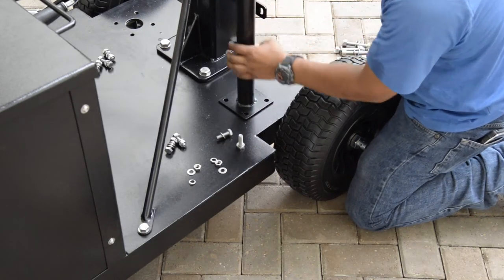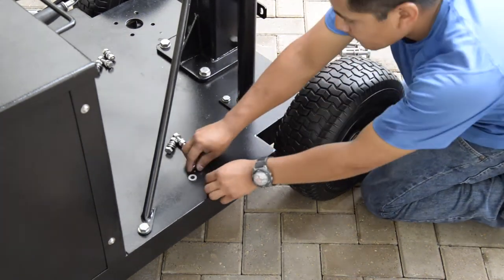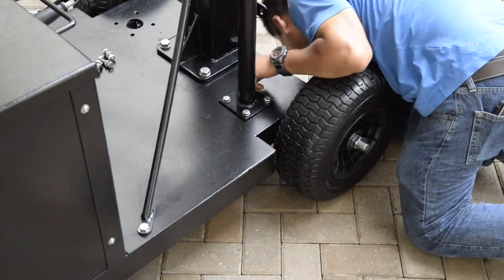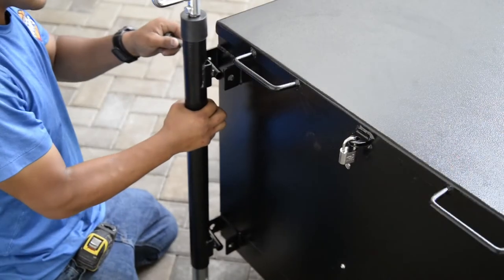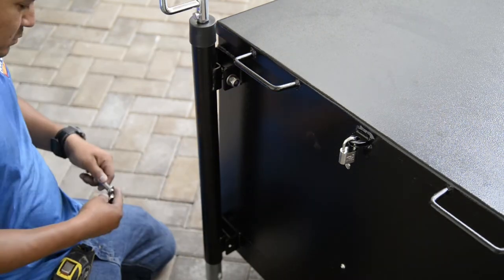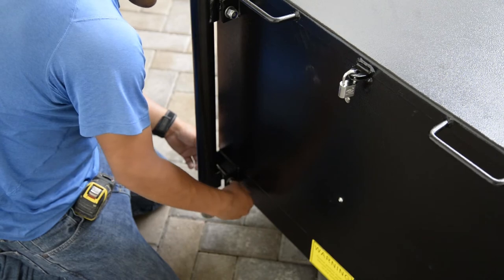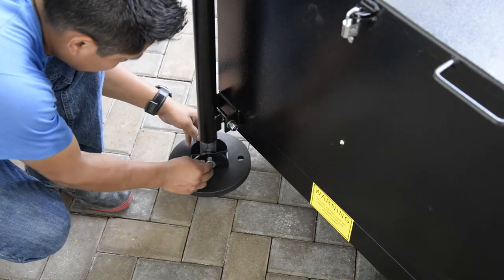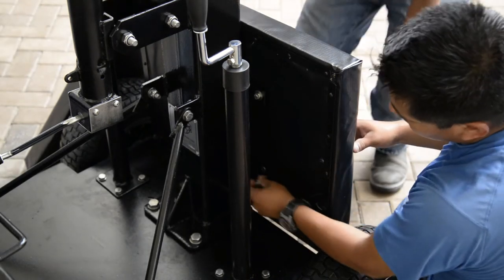Next, install both front levelers and then the front leveler feet on the bottom. Then install both rear levelers and the rear leveler feet. Next, bolt the main pole padding onto the pole using the provided bolts and washers.